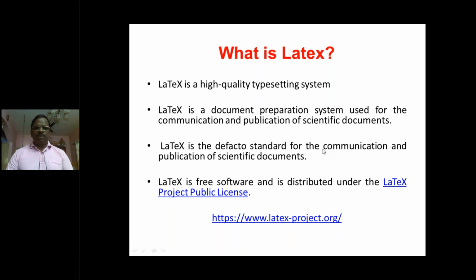For scientific documents, most journals, Elsevier and Springer and other journals, require the PDF format, that is the LaTeX format. Some of the journals require only the LaTeX format. LaTeX is free software and it is distributed under the LaTeX Project Public License. How can we learn about LaTeX? If you go through this website, you can learn about LaTeX.